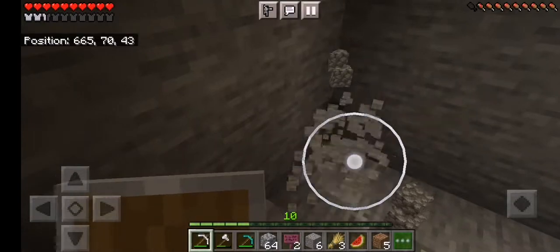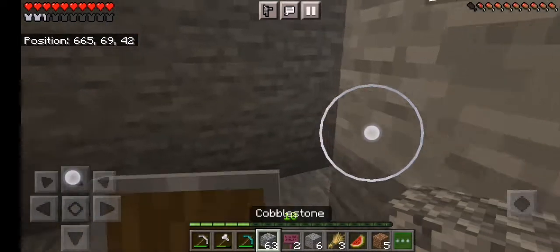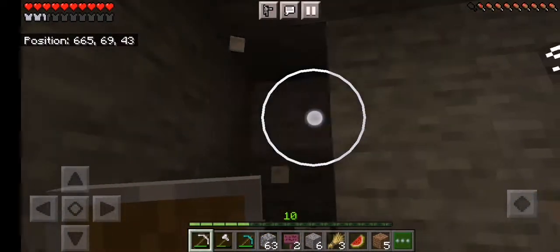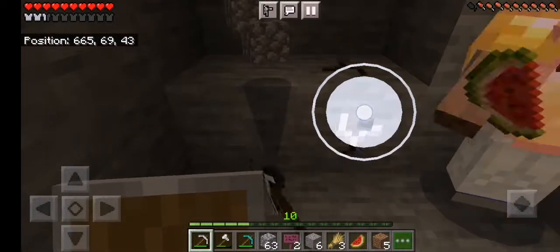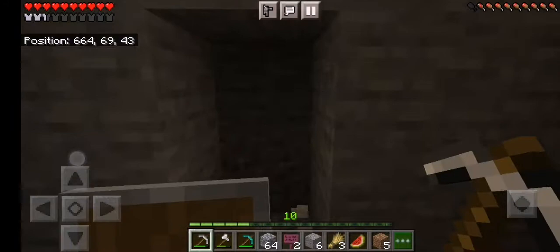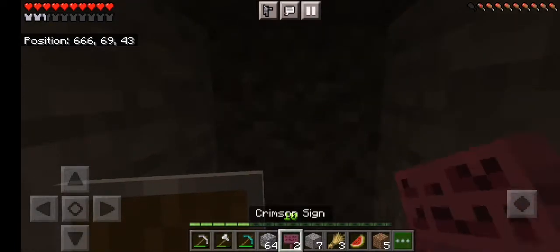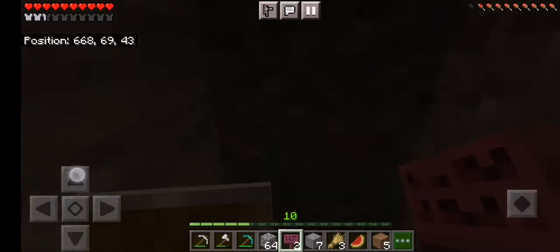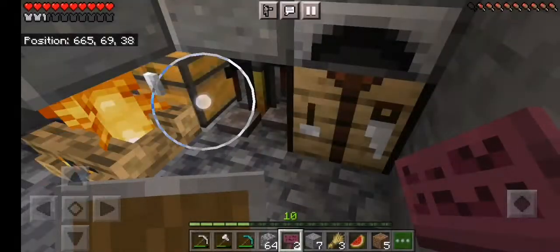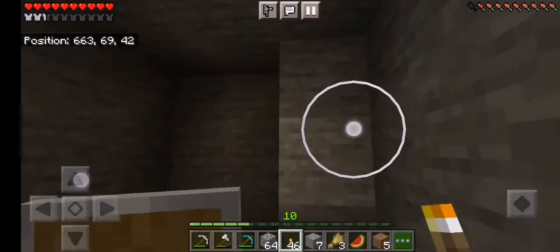Because we live right next to a mountain, there's been a lot of mobs coming out. This could be the first room. Then we can have a little corridor down here. Oh look, I got a flint. Let's get some torches, because they'll be very useful in the process. And let's light the place up.